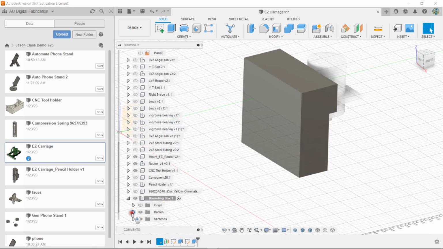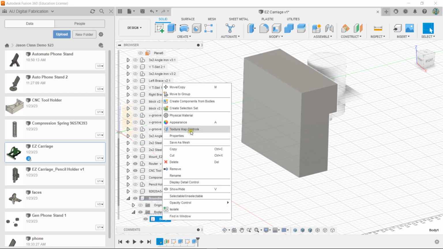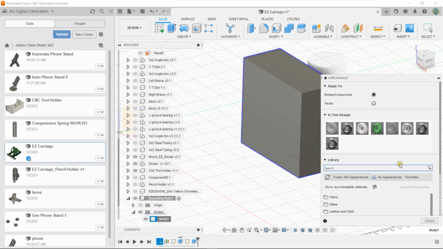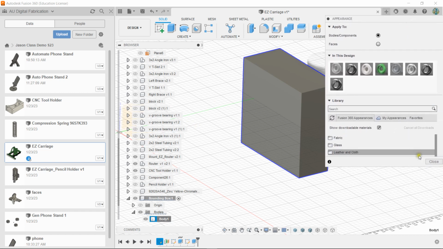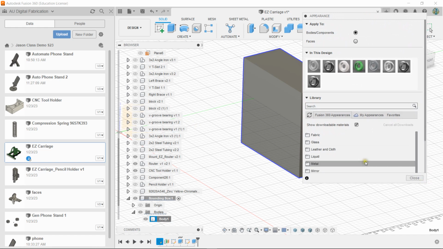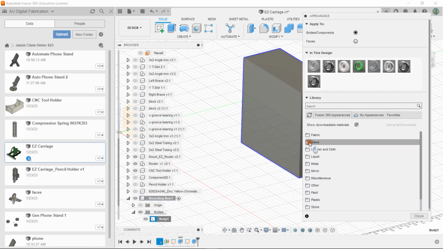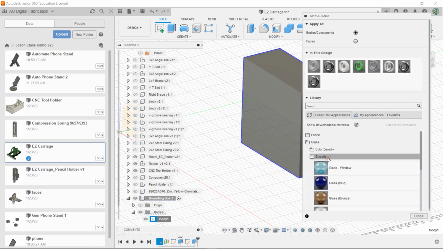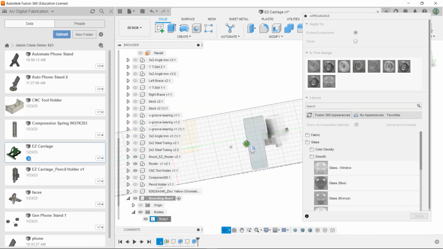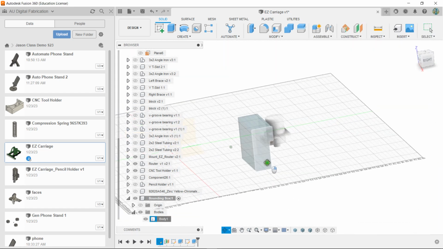Now if I right click on the body and I go to appearance, I'll choose a glass window, and I can bring that up into here, and then I can drop that onto that object just to give it some transparency.